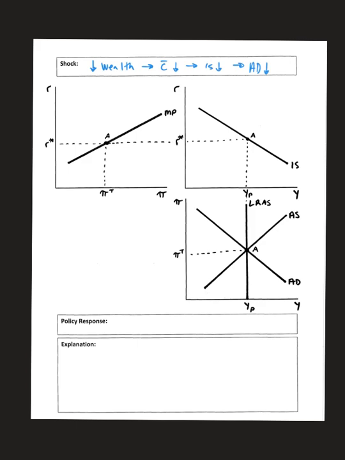So let's go ahead and add those things in. So I'll add in a straight line here. Let's say that this is my IS curve with the wealth decreasing. And we know that that also will give us a decrease in aggregate demand. Let's just label that aggregate demand with my decrease in wealth.